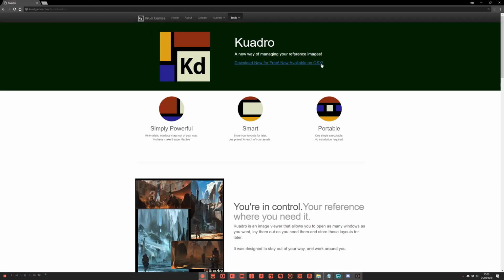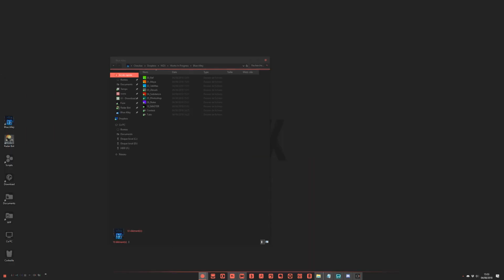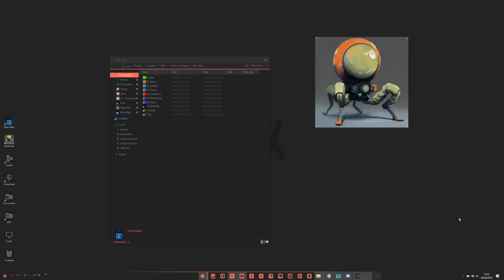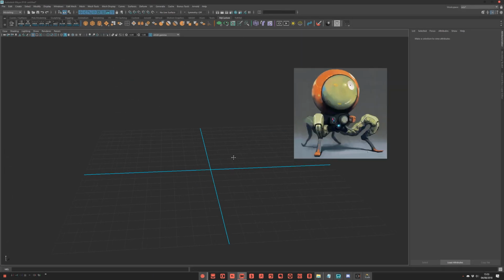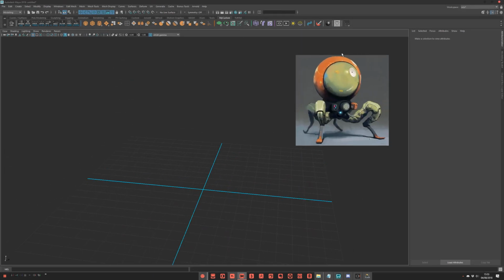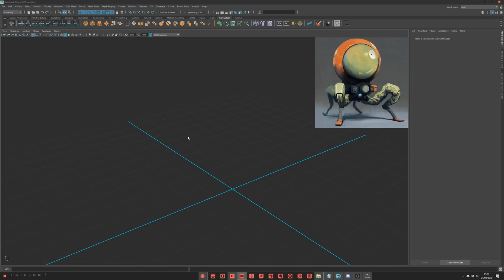You download it for Mac and Windows. When it's done, you have it installed here, and we will see how it works later, but you have already seen it in all my tutorials. For example, I will open the Radarbot, and you see a reference like that will stay on top of your windows without any UI. Really useful, and boom, you can work.